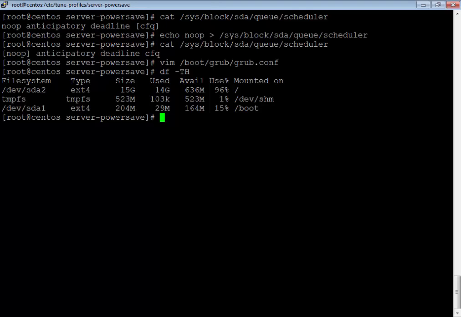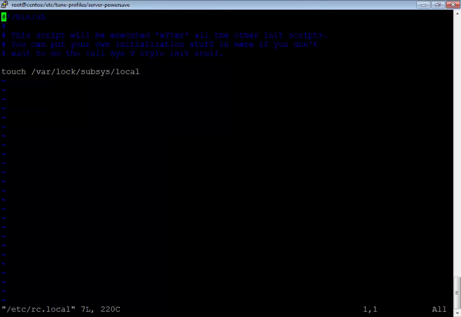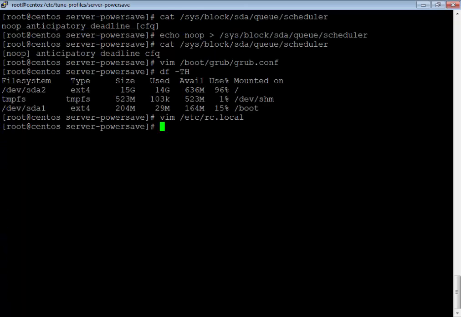But let's make the situation more complex. For example, I want to set up deadline for one of the hard disks and, let's say, NOOP or CFQ for the other hard disk. In that case, the solution we have is to use the file /etc/rc.local and echo these values inside this file, so that SDA will pick this as an elevator and SDB will pick that as NOOP, which is not a feasible solution. But now, using tuned, we can enable it through this configuration file.